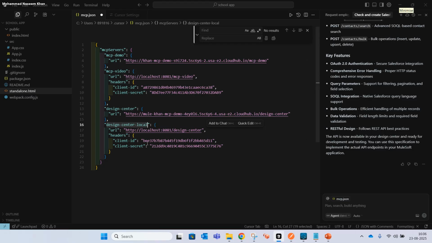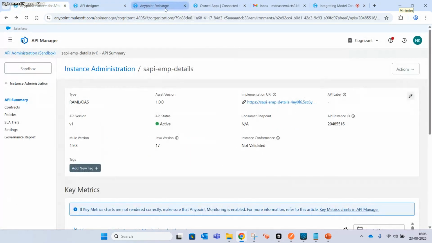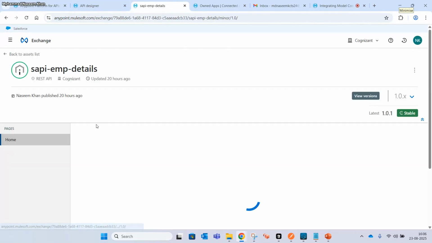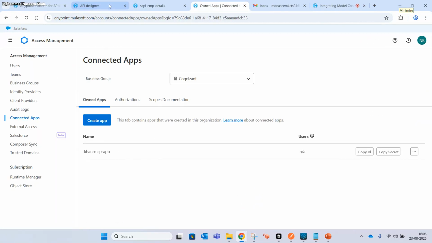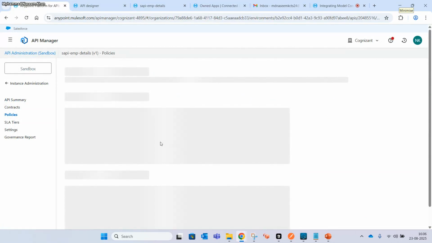But I have just explored this. Here in the API, this policy I had disabled.